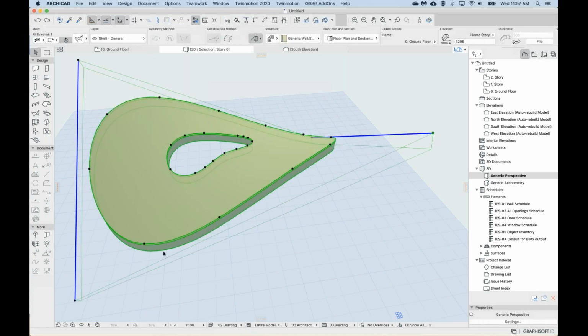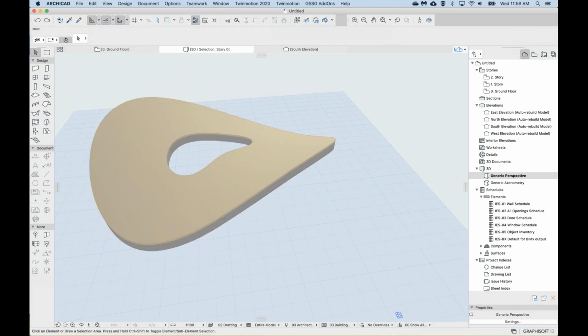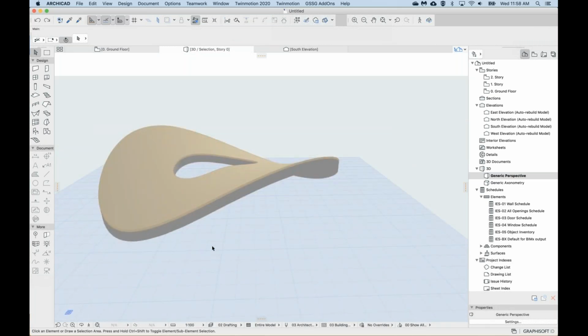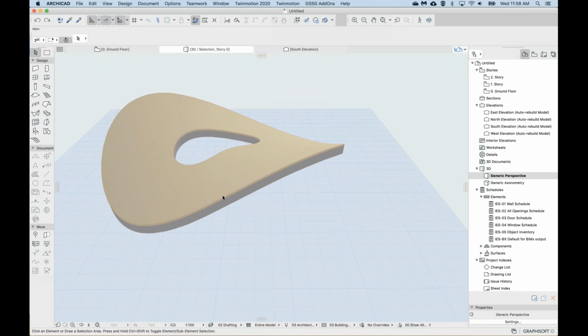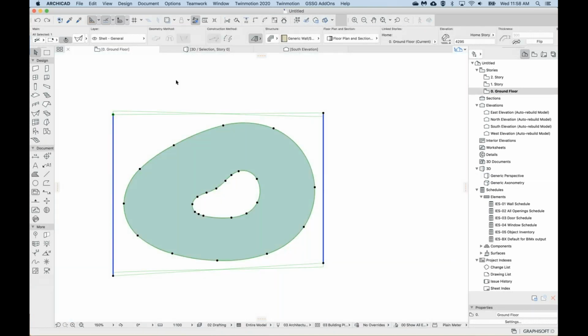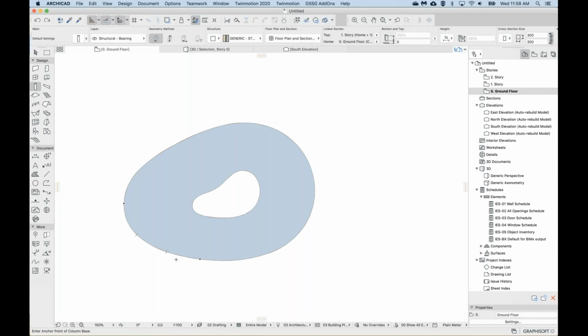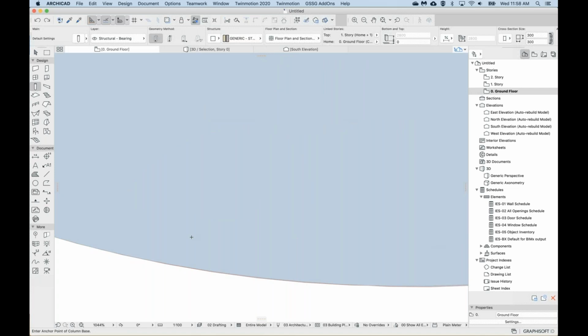Okay, so we'll try to create some columns just to hold this Pringle and ribeye up. Maybe it's like toothpicks holding the ribeye steak. So we're going to go back to the floor plan and get my column tool, so we can see our steak. I'm going to go close to the border and click to place it.